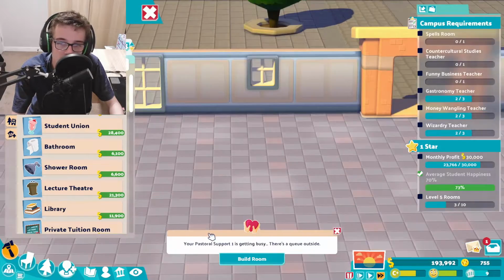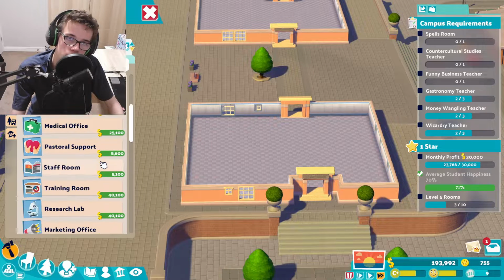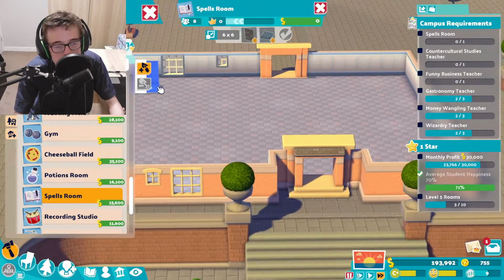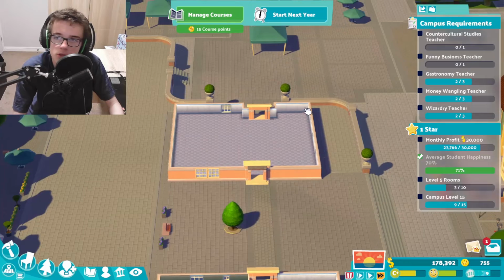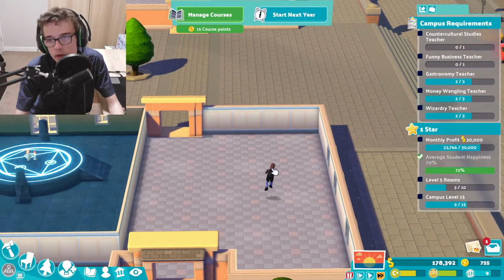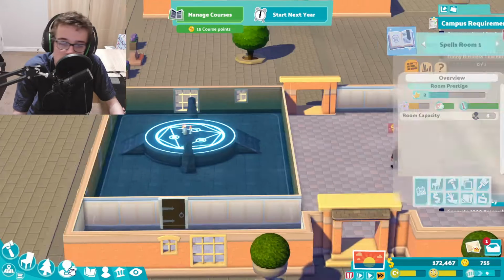I need a bunch more teachers. Pastoral support is getting busy. That's because no one works there during out of work time, right? Here's my spell room. You want to dabble in the dark arts, so to speak. I need another one of you, right? You're literally the only one I didn't need. We've got another one of you.